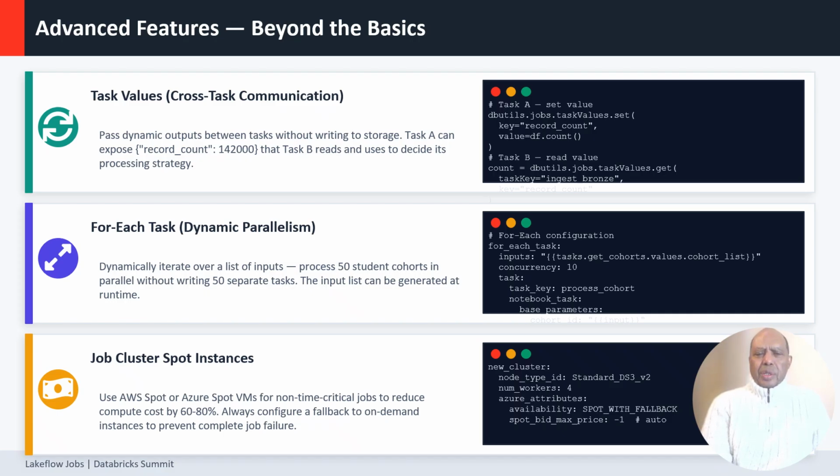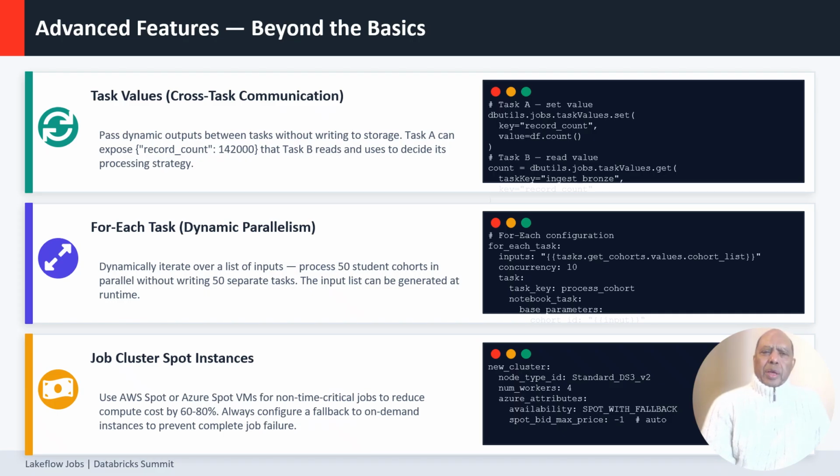Without for each, you would need to either write a loop inside a single task, which cannot be parallelized efficiently, or manually create 50 task definitions. But with for each, you generate the department list at runtime, and Lakeflow Jobs fans out to process all 50 in parallel with a configurable concurrency limit.